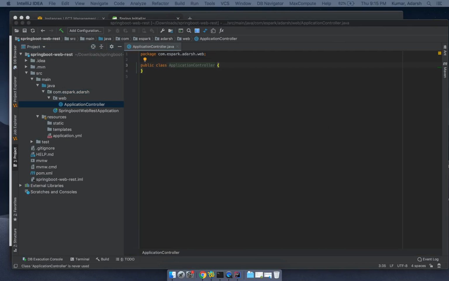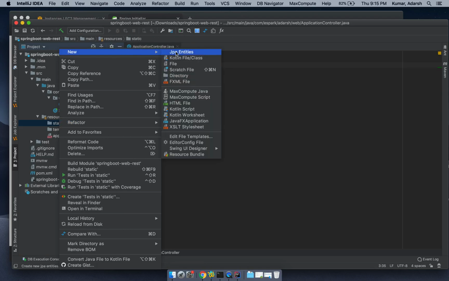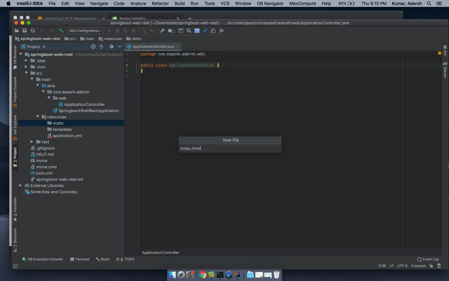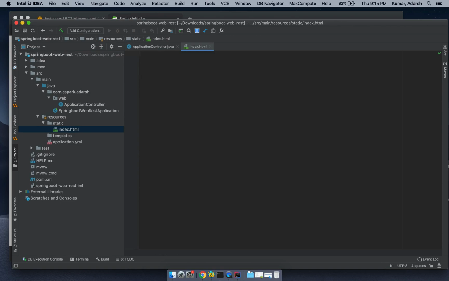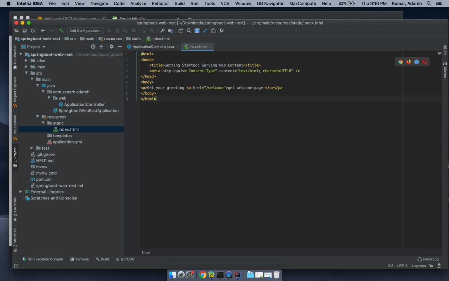But before that, if somebody is coming, we should have an index page. So I'll create index.html. It's just a normal index.html, and it's going to tell you to click on the link, and it will forward to the controller, the welcome controller.